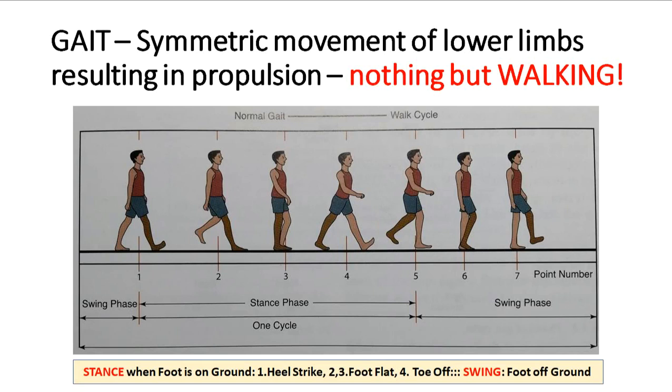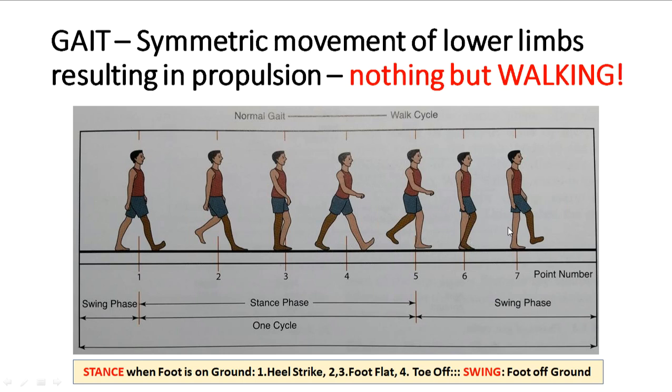So stance is when the foot is on the ground. That is made up of the heel strike. Again, you are seeing 2 and 3, the flat foot. And 4, you are seeing the toe-off. So for you to understand, the dark color limb and the light color limb. The dark chocolate limb, which you are seeing in the one heel strike. Okay, 2 and 3, you are seeing the flat foot. And in the 4th, you are seeing the toe-off. So when the toe-off is happening, again, the opposite limb, you can see there is a heel strike. At the same time, there is a swing phase, the foot off the ground. So once your heel is striking on the other side, your toe-off goes on, you are in the swing phase.